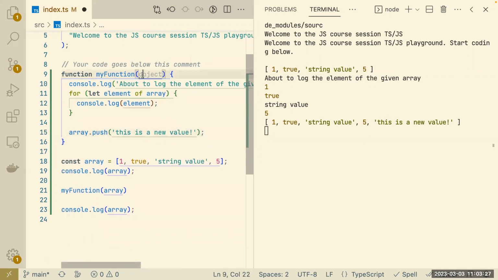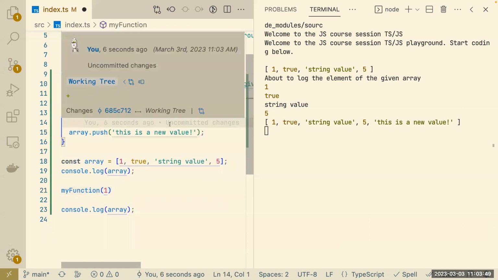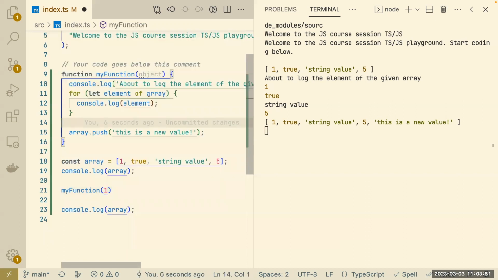Okay, so referential types. I'll not show an example with the primitive types because it's super simple. Imagine my function does some other stuff, not for of. Imagine it receives a number and adds a number. If we would do 1 plus whatever that number is, our original value would not be affected because it's a primitive type.